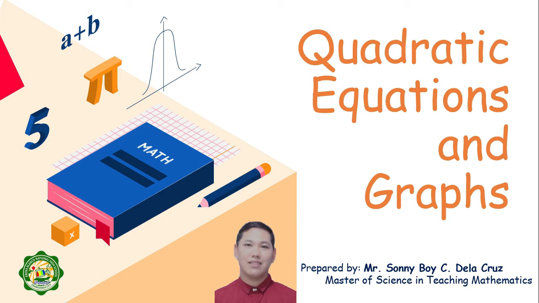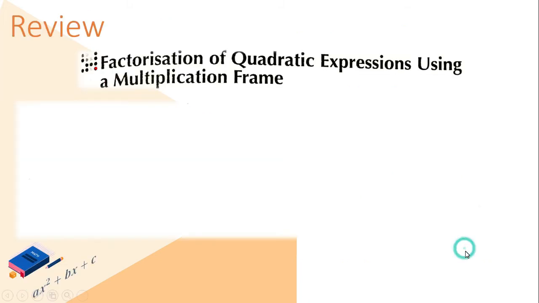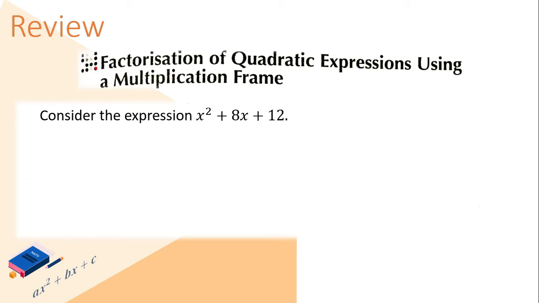And so today, I will be teaching you about quadratic equations and graphs. So to start with, we are going to have first a review of our past lessons. So we have factorization of quadratic expressions using a multiplication grid. So consider the expression x squared plus 8x plus 12.